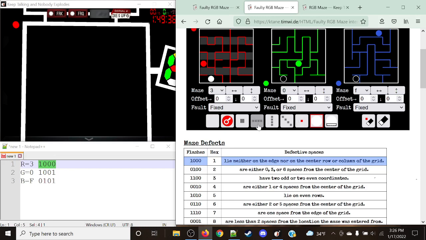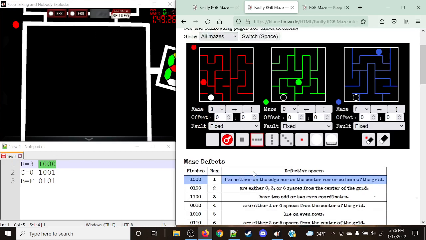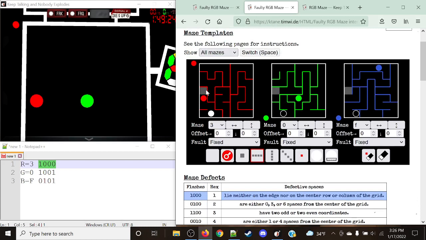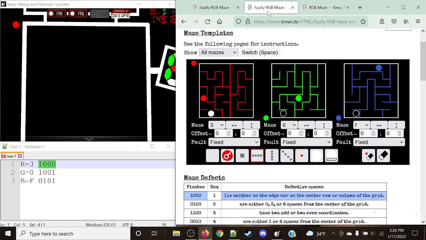So let's figure out what our center row and column are and what the edges are. The edge is simply the outer ring that surrounds the module. And the center row and center column is exactly what you think. This is why it's a 7 by 7, because there is going to be a center point. Likewise, with an 8 by 8, there would be 2 rows that could equal the center. So that's kind of what that counts for.